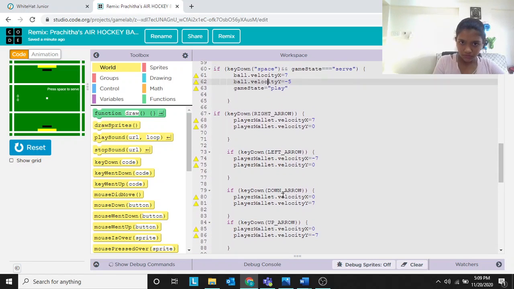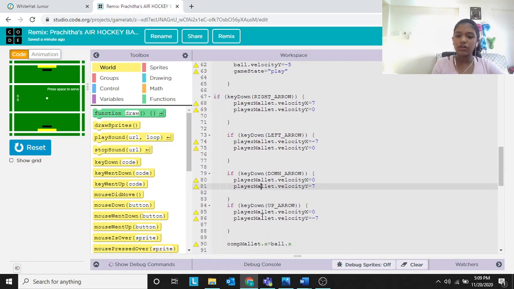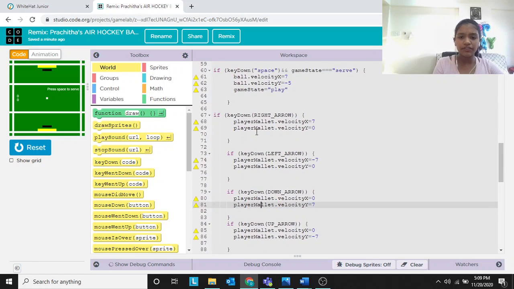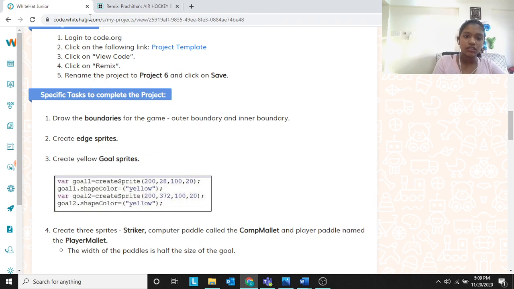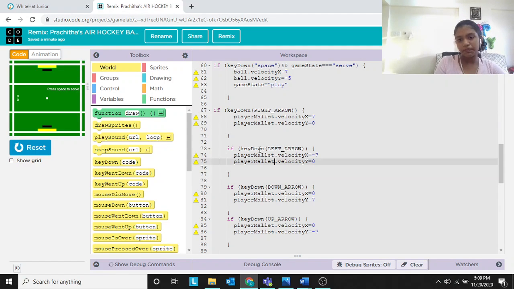Next, if key down right arrow, left arrow, down arrow, up arrow. So this is already given, as I told you. See, this is the code. I kept it my way, like I like the way player mallet dot velocity x equal to 7.